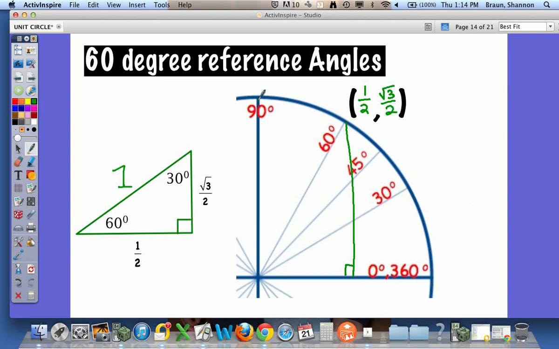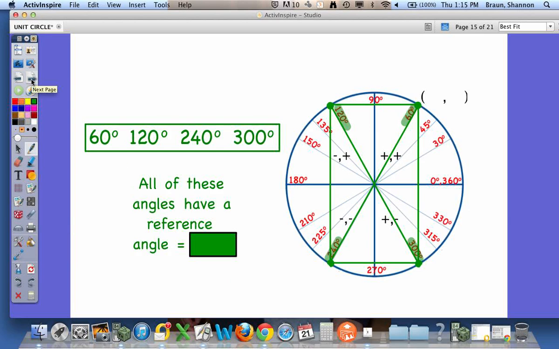Now before I go to the next slide, who could tell me what the x coordinate would be for a 120 degree angle? Negative 1/2, right? Because are we going to have the exact same thing occur now? All of the angles that have a reference angle of 60 degrees, so 60, 120, 240, and 300, are all going to have x and y coordinates of 1/2 for x and radical 3 over 2 for y, just the variance in the positive or negatives depending upon what quadrant you're in.